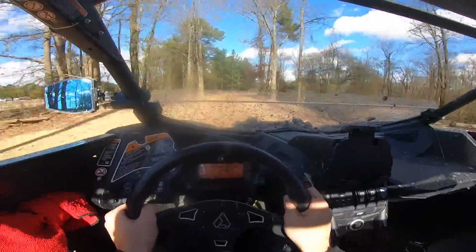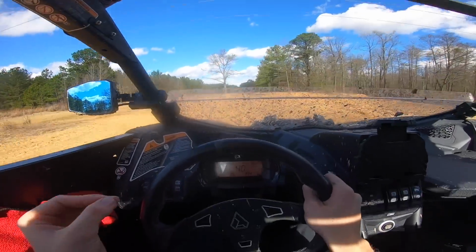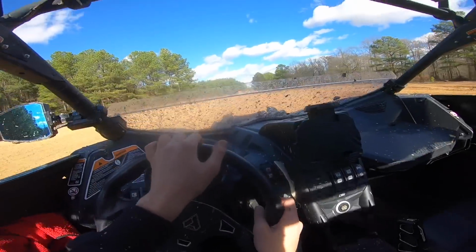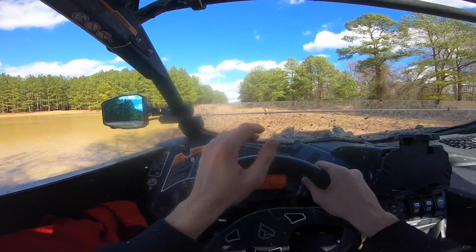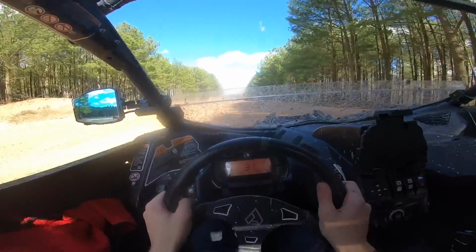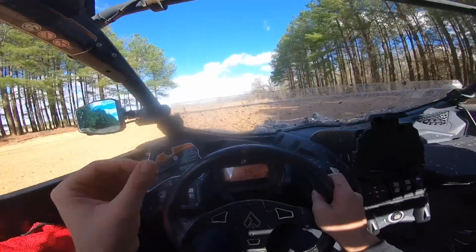Oh yeah. Blind corner, make sure nobody's coming around. So I don't know if I've said it earlier in this video, but my front end feels so much better. I had CT Raceworks go through the entire front end, fix every bushing. The left side hub assembly was just absolutely demolished, so we replaced the left front hub assembly. He tightened the steering rack, got my alignment done, got my steering wheel straight for me, and everything up front feels so good. Now I haven't launched it four-wheel drive, but I have a feeling it's gonna feel way better than before.